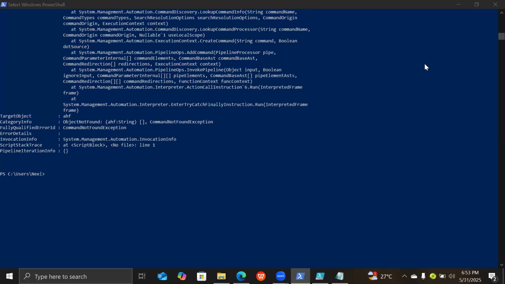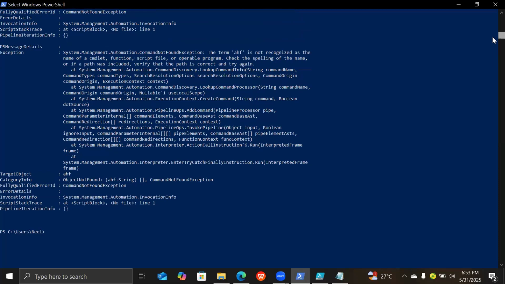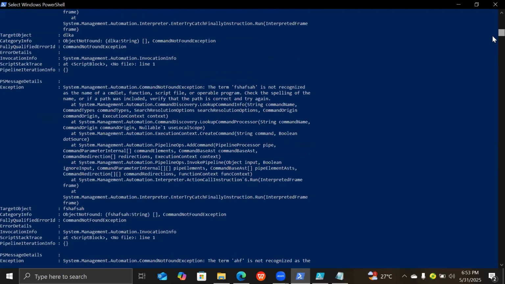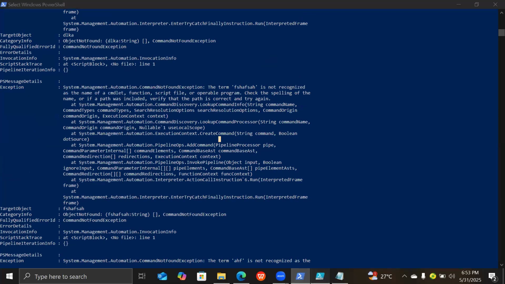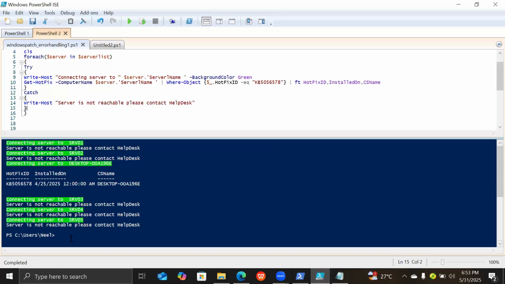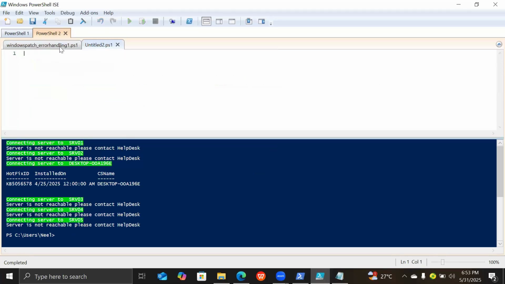Guys, just understanding here, right? So we know the default error and how to handle it, but this is little more advanced error handling. Every error has that exception. Every error has an exception. System.Management.Automation, this is one error. Now same thing, earlier we got the error connecting to the computer, right? Earlier we got that RPC server unavailable error, correct?